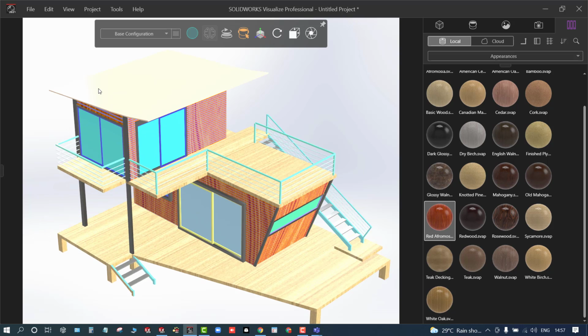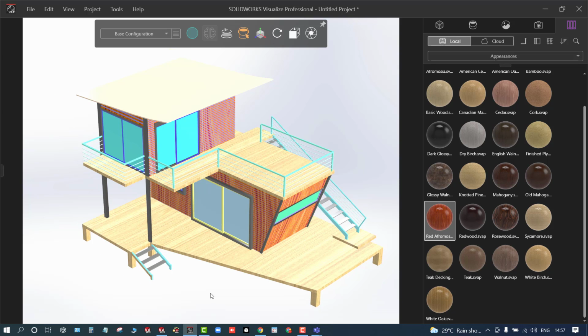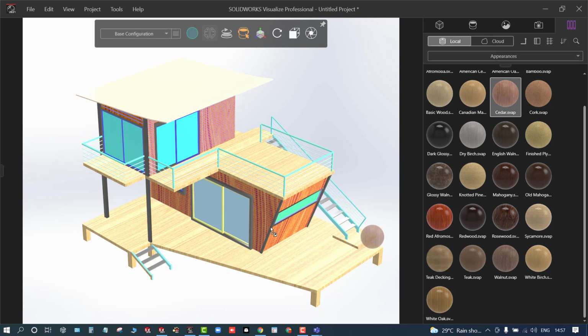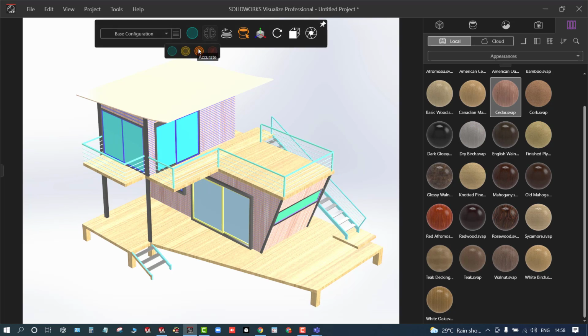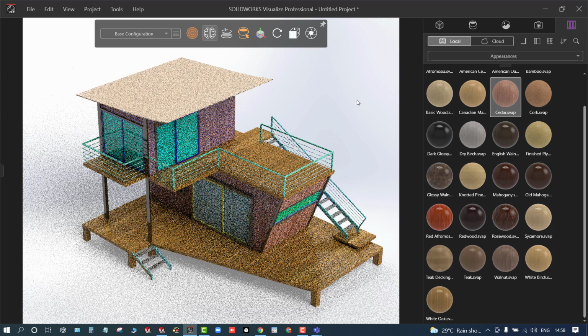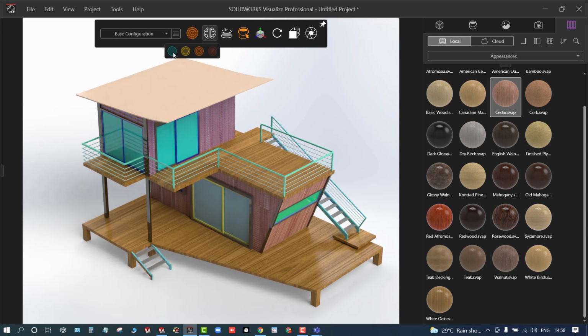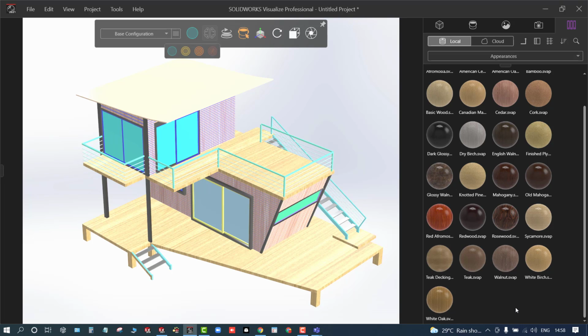Then Canadian. Okay. This one. Okay. If you want to check the preview mode, you can just check it and you can decide now. Okay, use basic mode for this mode. Which one? This one. Walnut.